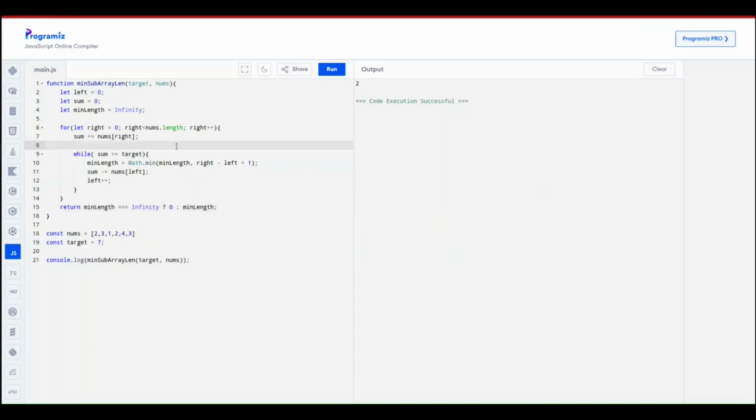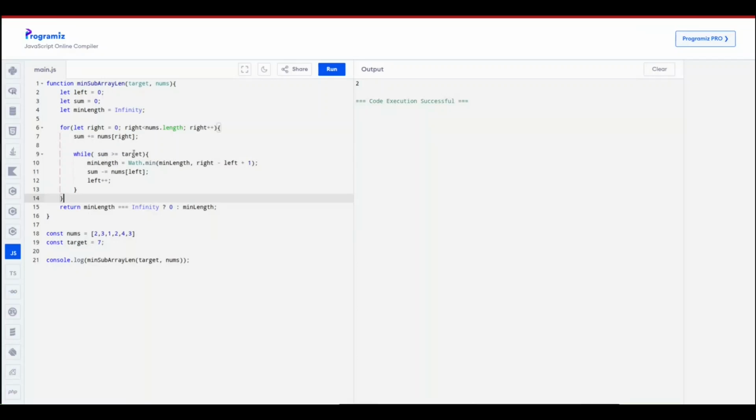So again, I will recap the code. We have the 2 pointers, left and right. We have the sum that we keep on updating. I'm checking if it's greater than or equal to the target, and the minimum length, that is our output. So we loop inside the nums length to see if we will find the numbers equal to the output that we are looking for.